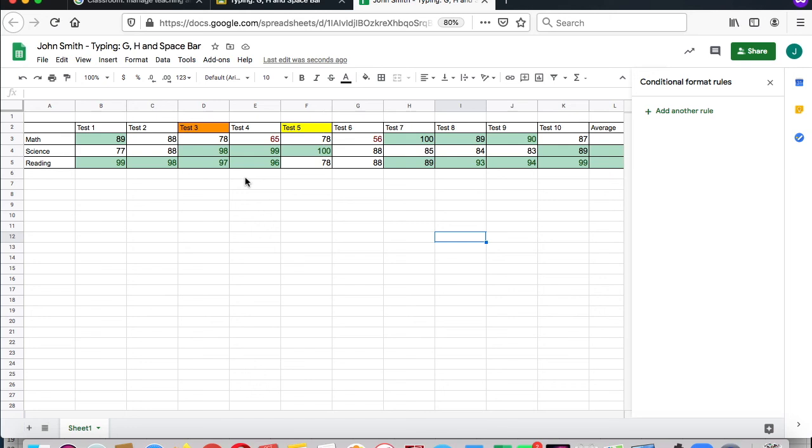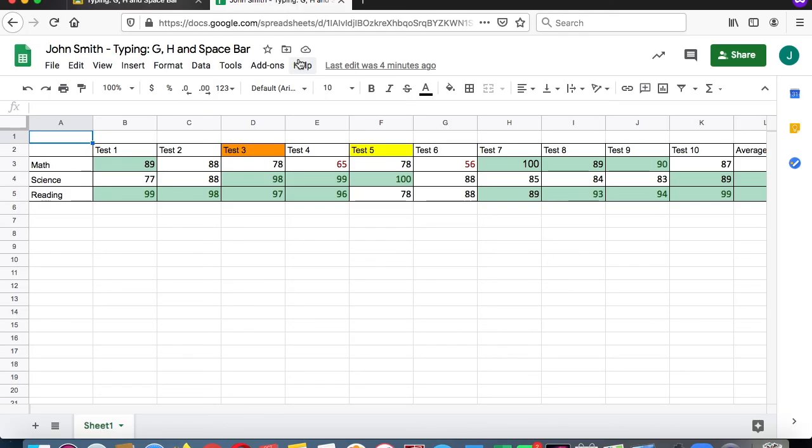The last thing I just want to say is you can keep this sheet, you can keep your Google Sheet or your Excel spreadsheet, and you could use this in the future, and you could actually put in your own tests, and you could see what your scores are and see what your average is, because Excel will actually update it as you enter in different data.